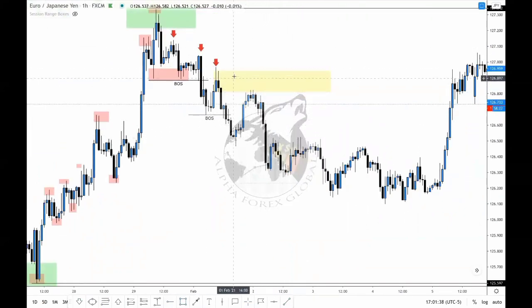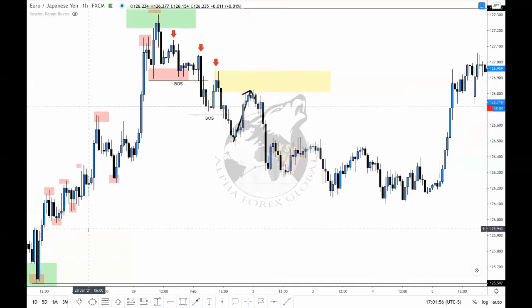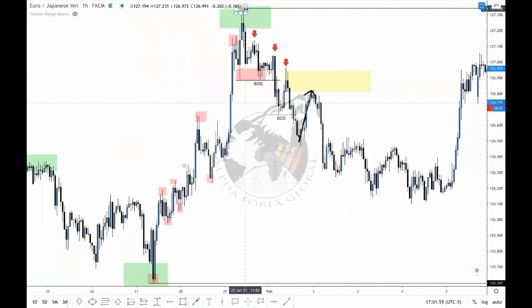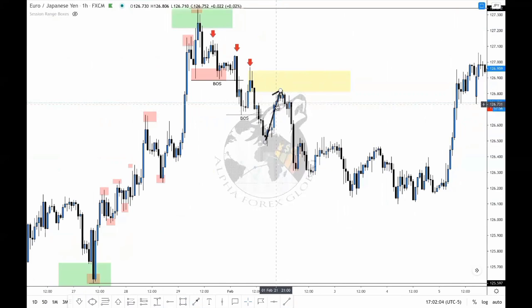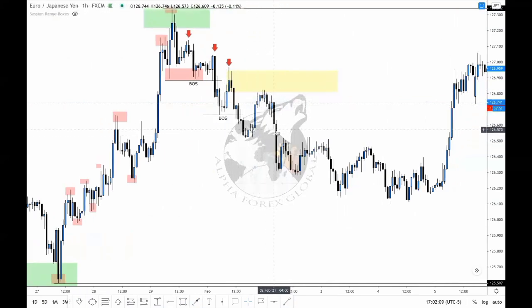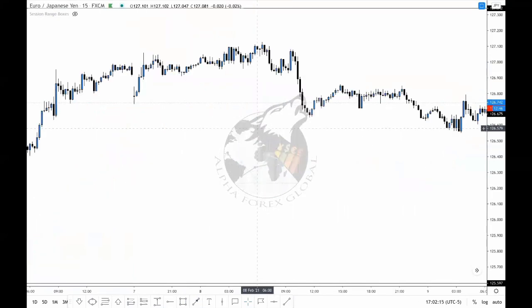Now, if we are going to take a sell right here, we're on the 1 hour time frame, we need to see what the market is doing when it's going back to this 1 hour point of interest, so that we can know when the 1 hour time frame is actually turning into a downtrend, right? So we figured out the 4 hour time frame when it's going to go into a downtrend, and now we are going to figure out when the 1 hour time frame is going into a downtrend. So in order to do that, we need to see what the 15-minute time frame is doing. So we go on the 15-minute time frame.